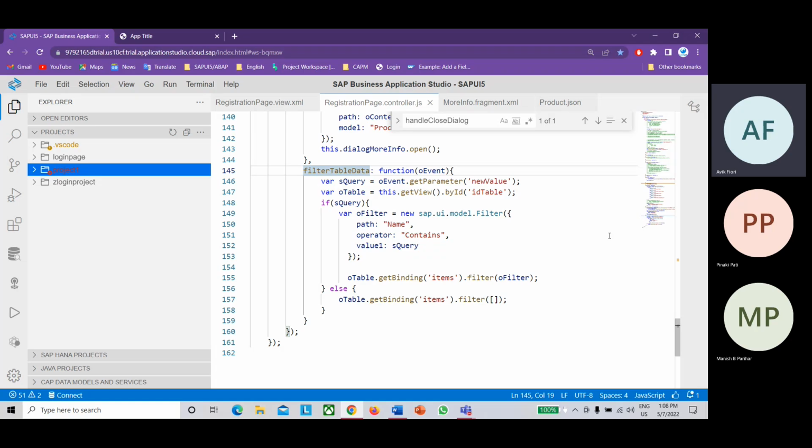So you don't need any core JavaScript knowledge if you want to work with UI5 applications. Once you are familiar with UI5, later you can explore more. If you want to dive in more deeply, in that case you can explore core JavaScript.